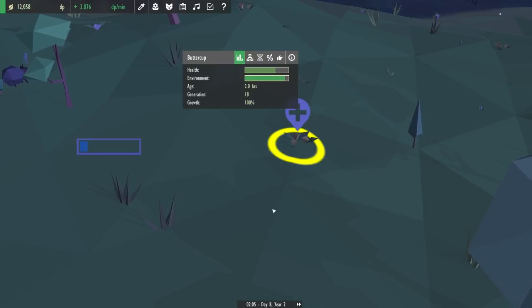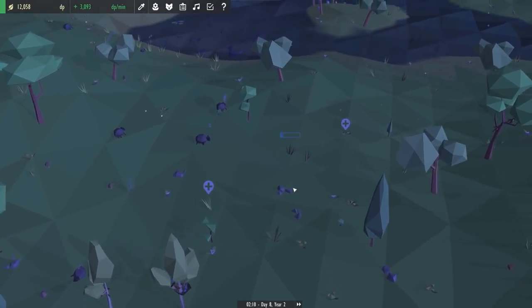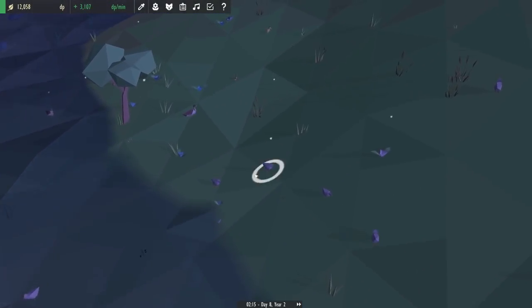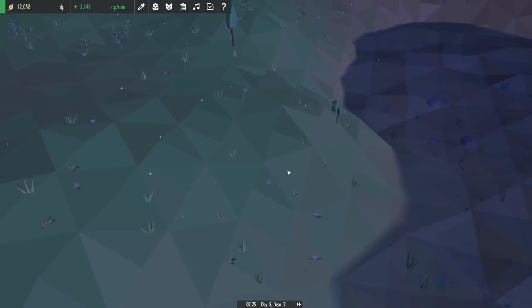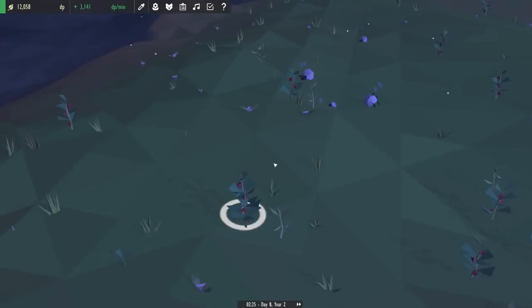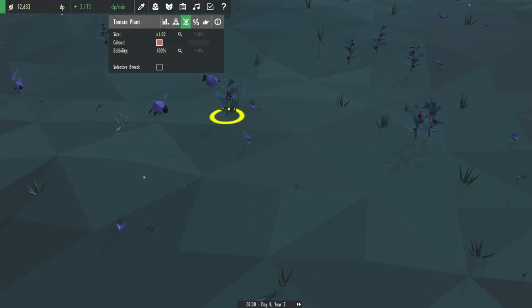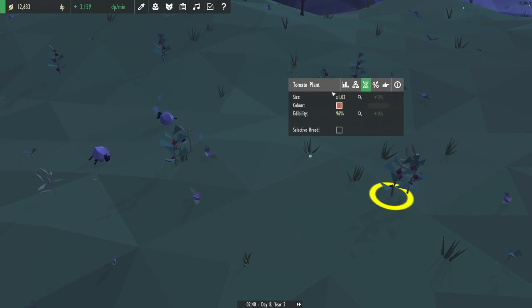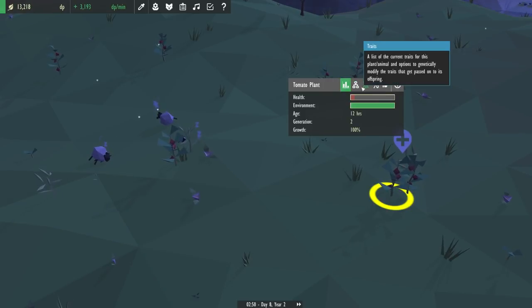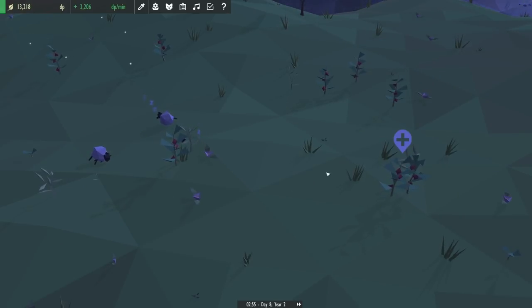Do that. We're old enough, so we should be able to get a lot of red ones. We might actually have red ones somewhere already. These are blue over here. I think we have yellow ones over here. I don't think we did the red yet. That's fine. We have a lot of tomatoes here, which is lovely. You just evolve into a bush, right? So we can just do whatever we want with you right now. No problemo. You're right now very kind of edible. Good. You are very old. Let's find a young one if we can.